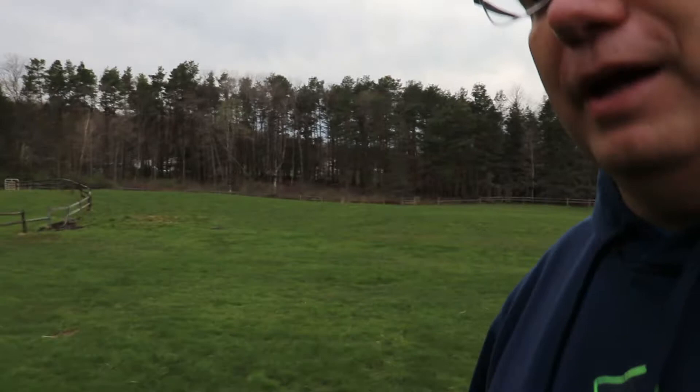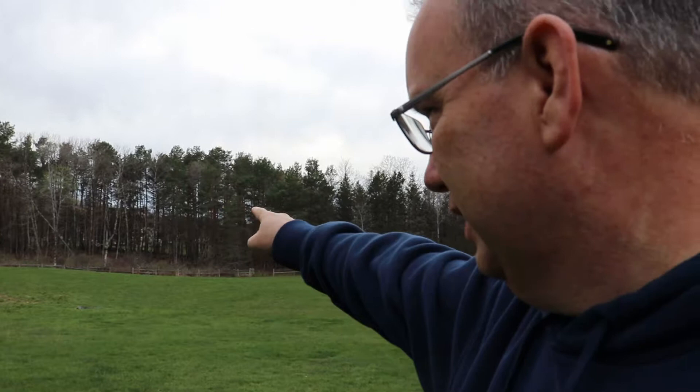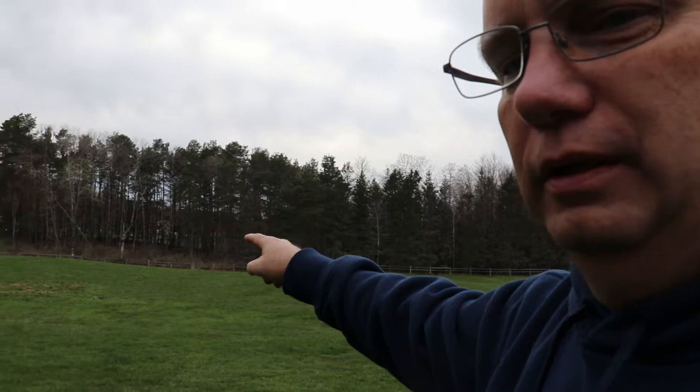The next building we're going to go to is the big barn over here — that's what we actually call the barn. While there are others on property that some people would call a barn, we differentiate the names so when we say 'the donkey barn' or 'the pole barn,' people know what we're talking about. While I'm walking I'll show you the back pasture — our property includes that grove of trees down there and the house is way on the other side. Our property line stops at the far end of those trees. In the wintertime we can see the houses, but in the summertime it grows in pretty thick and we don't see them at all.